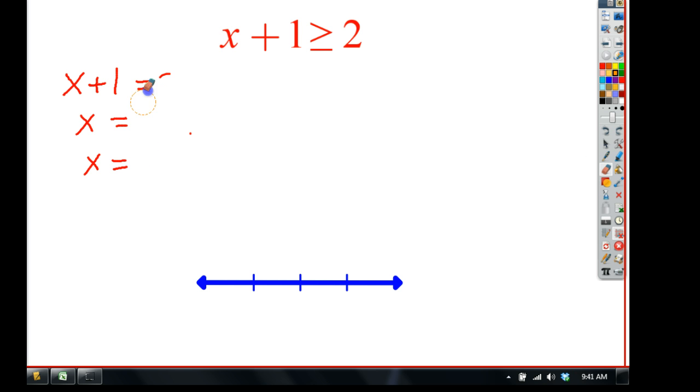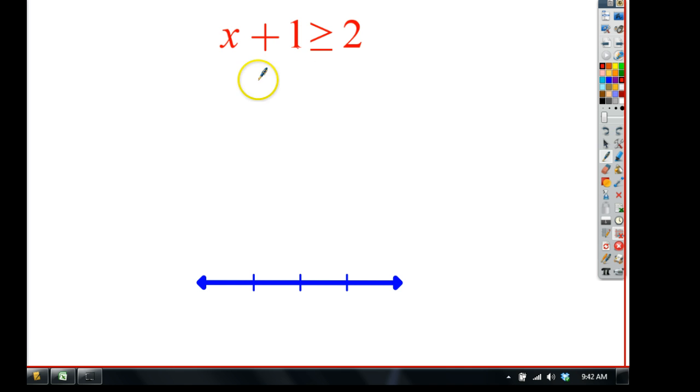Now, the thing with inequalities is that they are not equal. What I'm saying is the left side here is bigger than the right side. So all of the numbers on this side need to be more than or equal to 2. It's got to be 2 or more. So I want to figure out what numbers are allowed to go here. I know that x, or any number, and then up 1 from there has to be 2 or more. So we're going to solve it the exact same way.